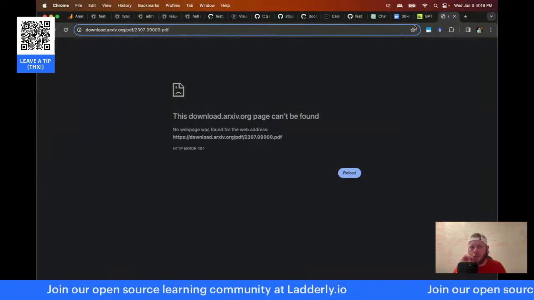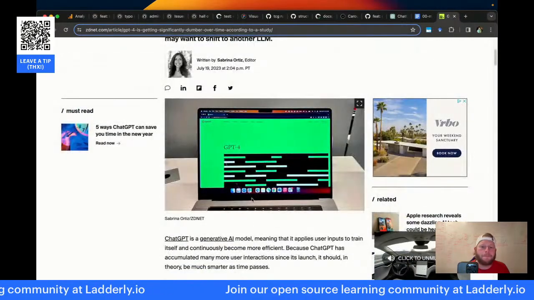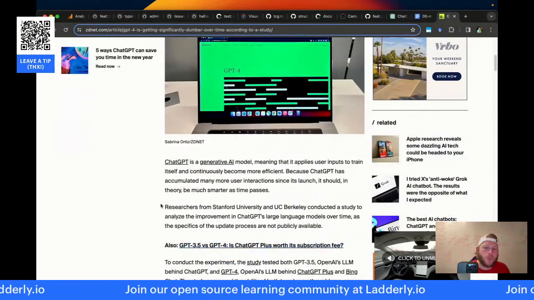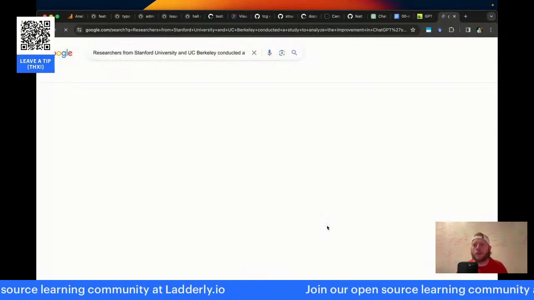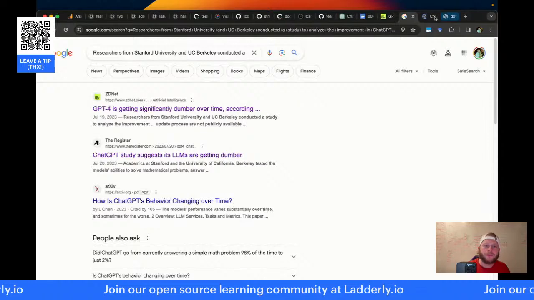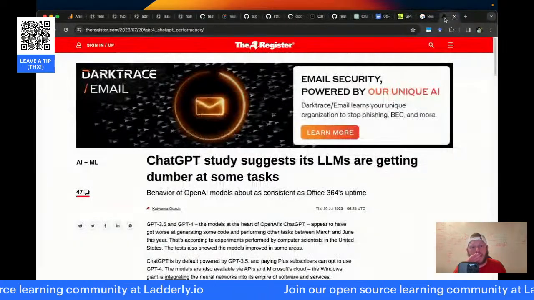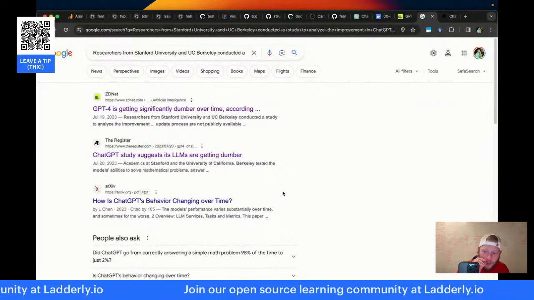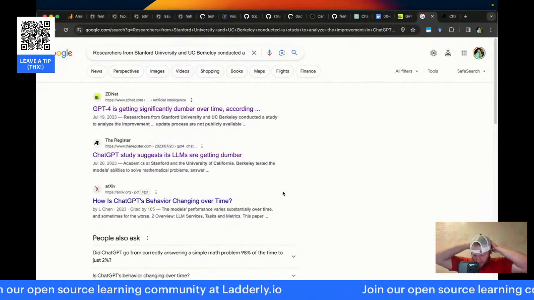Is my internet down, or the URL is busted maybe? Researchers from Stanford and Berkeley. Let me look for this snippet. Maybe I'll find it. Whoa, did they pull the study? Stanford pulled a, yo, all right, I'm not going to go there.